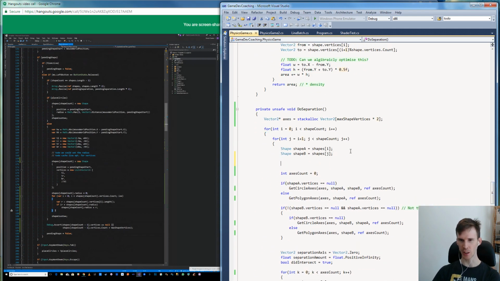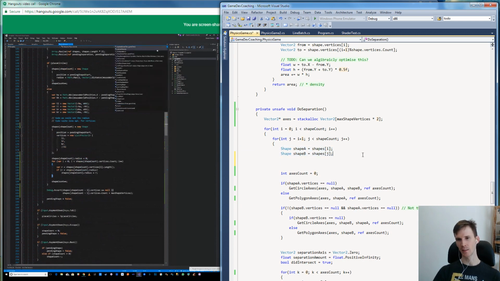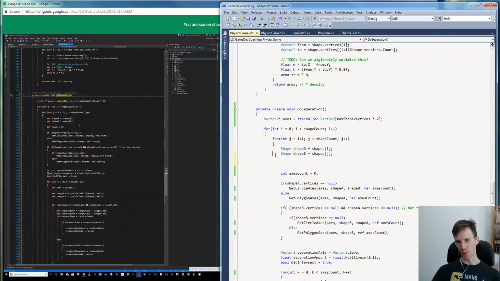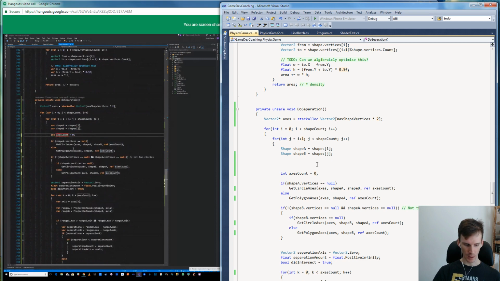All right. Let's roll down to do separation. So we have shape A, shape B, and we're copying them in here. Whether this ends up as a copy or not, I don't know. We'd have to look. So maybe that's something we can do when I always forget how to bring up the disassembly of JITted code, and I have to go and look it up. So it's a 50-50 chance I remember off the top of my head. We've got shape A, shape B, and they both have radiuses. And so the question is going to be, do they intersect?